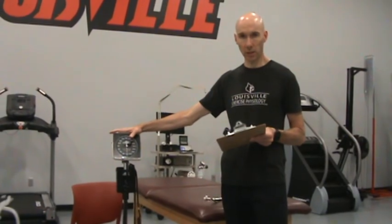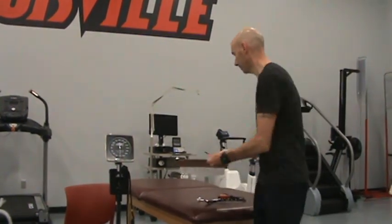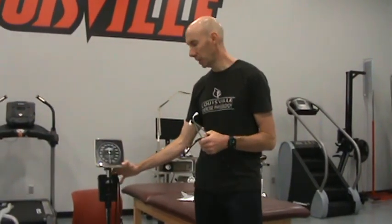Before we actually take any measurements, I wanted to introduce the sphygmomanometer. That's one of the most favorite words in all of exercise physiology and health, more commonly known as a blood pressure device. You will need a stethoscope when you use this as well. So I'm going to go through the basic procedure of how to use this device first without the subject, and then we'll bring Lindsay in and start actually taking some measurements.